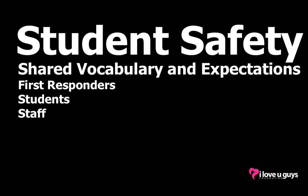Students, you certainly know who you are, but it's important to identify a couple other key roles. Staff is any adult that is working for North Clackamas School District. So you can often recognize us by our North Clackamas School District ID badge that all teachers and staff members wear at all times. And so if you ever see an adult walking around with that badge, they're an important person to listen to in case of an emergency, as often information goes out through our staff.